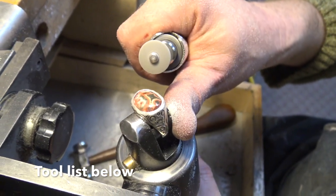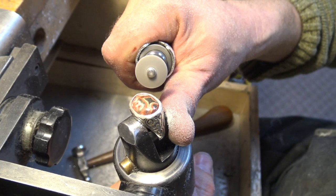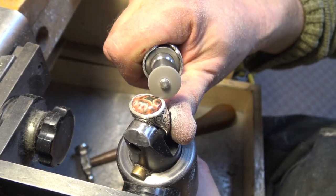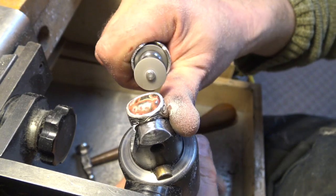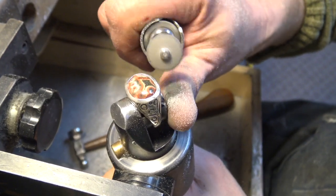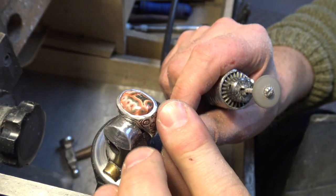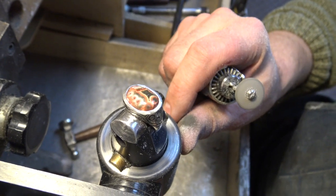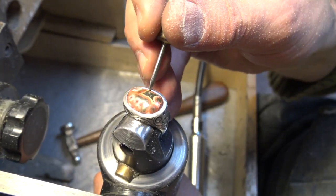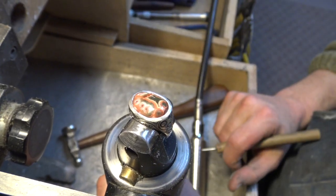So you want to have a medium speed, brace your thumb against the ring, and then pull towards you. So here we go. We're going to go around the bezel. And that looks pretty good. At this point I can polish this and it will be ready to go out the door for the most part. So I have the inside polished with our burnisher, which is this guy here. So this gave it a nice bright look. And the next thing I need to do is hit it with a little polishing wheel. So we're going to do that next.